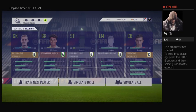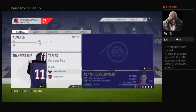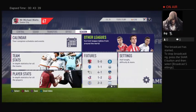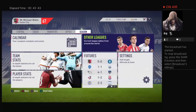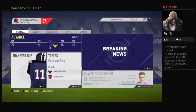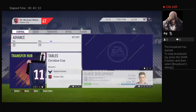Now let's see what effect that's had on league standings. At the top of the table remain Notts County with 34 points. In second, climbing the table are Wycombe Wanderers with 29 points. In third, moving down, are Colchester United with 27 points. In fourth, Crewe Alexandra with 27 points. In fifth, rising up the table are Exeter City with 24 points.